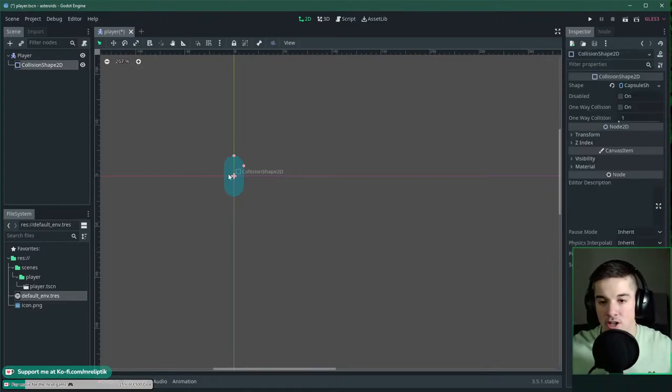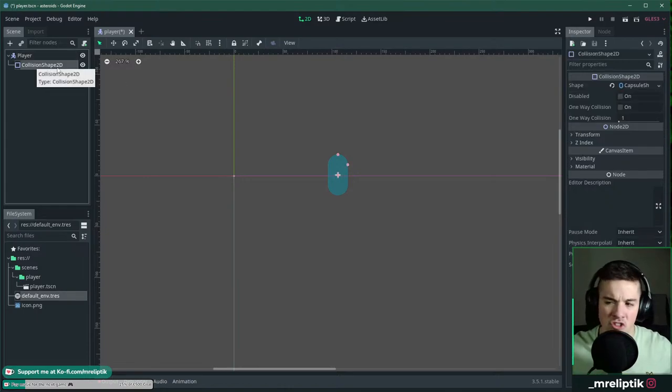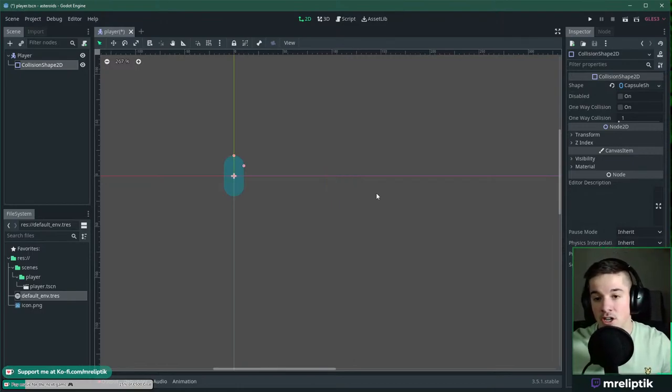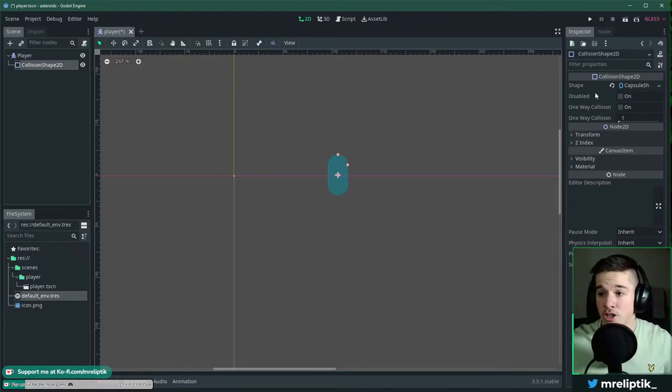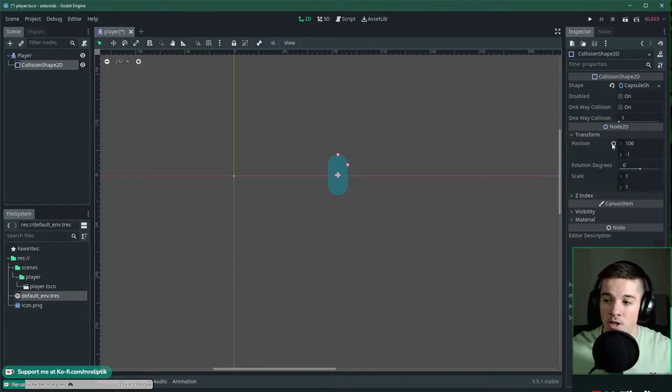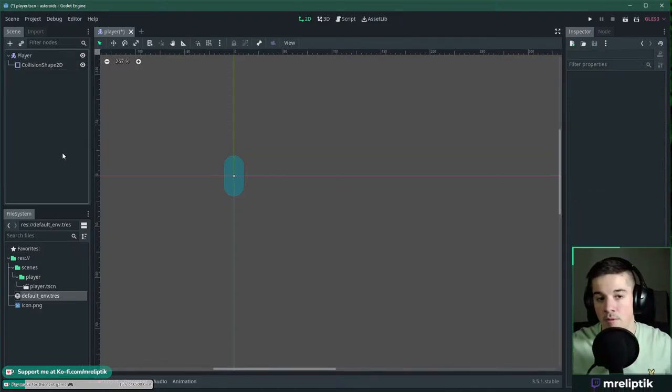Of course, if you click on an object, you can see that it becomes highlighted here. It means that you're selecting this object and that you're going to move it. So I can move the collision shape away from the player, which is not really something that you want to do in this case. So if you made a mistake like that, don't worry, you can hit Ctrl Z to go back, or you can go under the transform here, and you can see that under position, you have a little icon that appeared. Basically this icon is telling you that you made a change from the default value. So if I click on it, it's going to go back to the default value, which is that the position is 0, 0. Okay, but we'll come back to that.